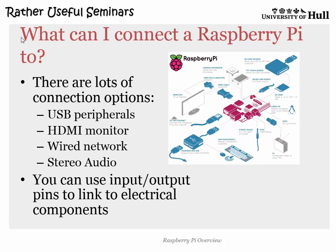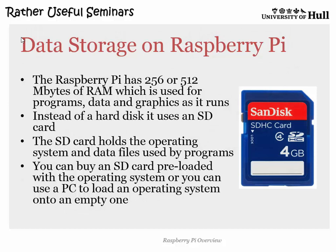You can knock out simple connected appliances really easily and tie them to all kinds of external peripherals. One good use for a Pi: if you've got a whole ton of media you want to watch, plug the drive in and just watch it, or put the drive on a network store somewhere and watch it via the network connection. Have you heard of XBMC — Xbox Media Center? You can get an SD card image for your Pi which makes it into a media hub. Plug your Pi in the back of your big telly and you have a device that's pretty much as good as Apple TV, only better because it's open.